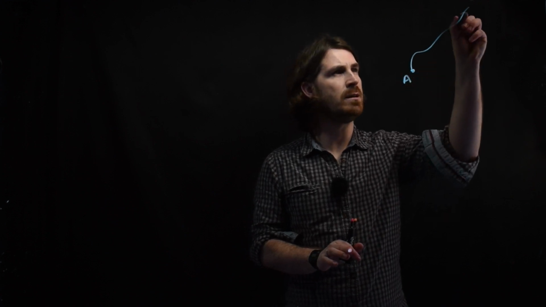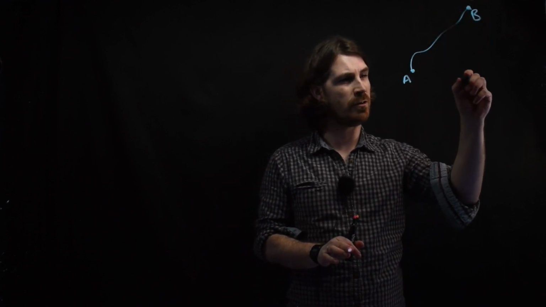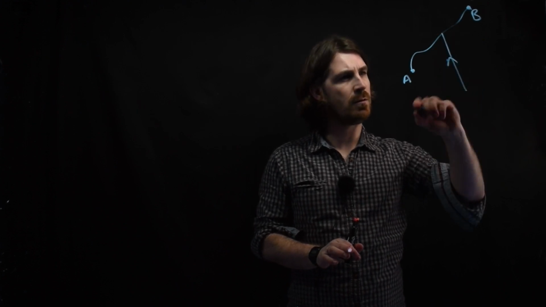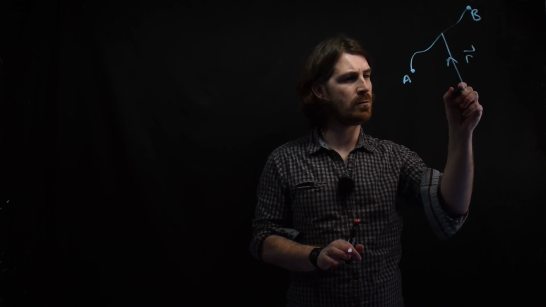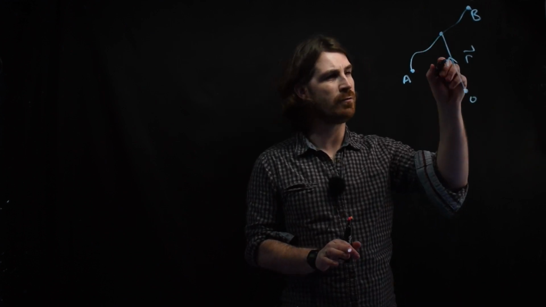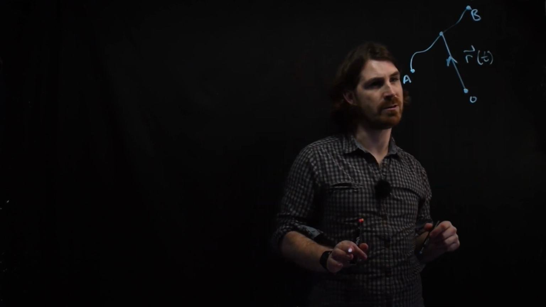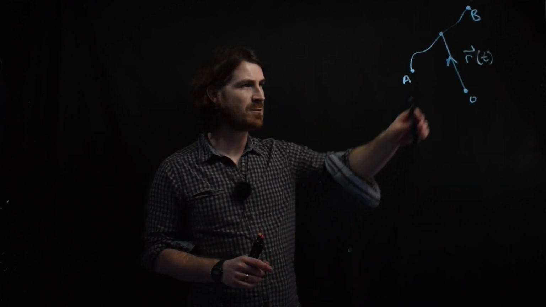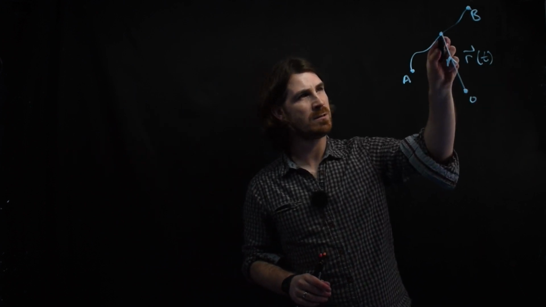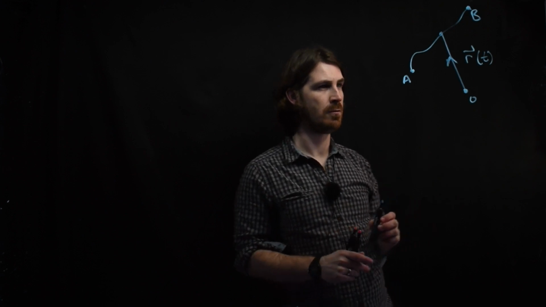Okay, so let's think of a curve between points A and B. We saw that we can describe this curve in a parametric way. So we've got some origin O, and each point on the curve is described by some coordinate vector r that depends on some parameter t. And as we change t, this point sweeps from A to B along the curve.